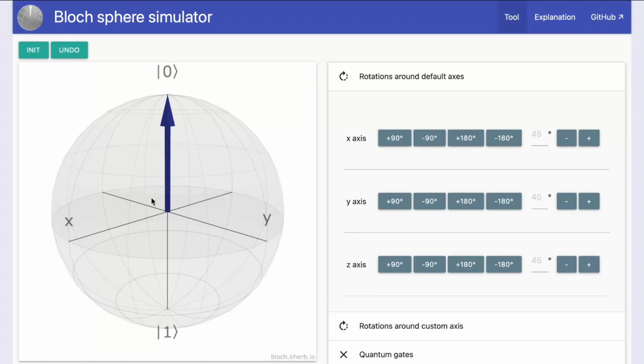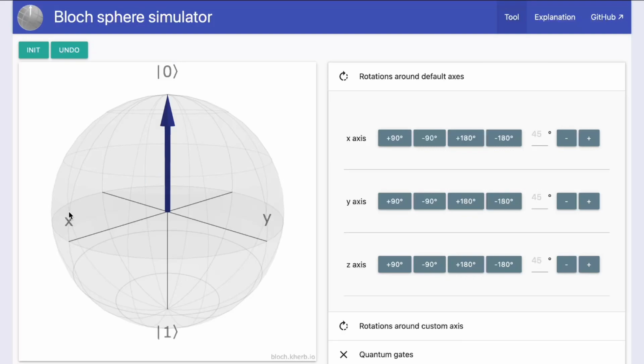As we can see here on this website, which you can access through the link I'll also put in the video description, we can illustrate this concept a bit more clearly. Here we have the Bloch sphere showing the x-axis, the y-axis and the z-axis, and the state vector 0 and the state vector 1. On the right, we can choose how we want to rotate the qubit. What the RY gate does is rotate the state vector around the y-axis. That means the vector turns exactly as I showed earlier in my drawing.